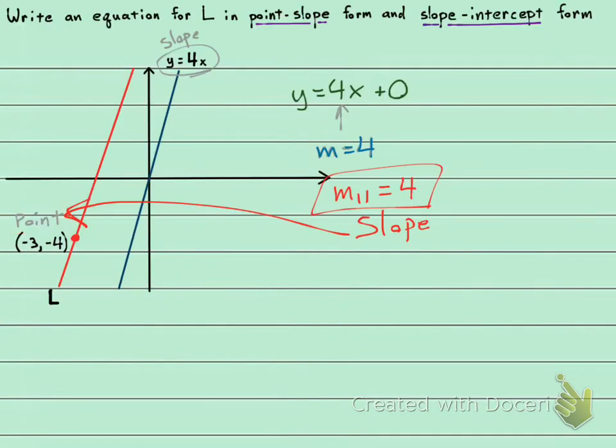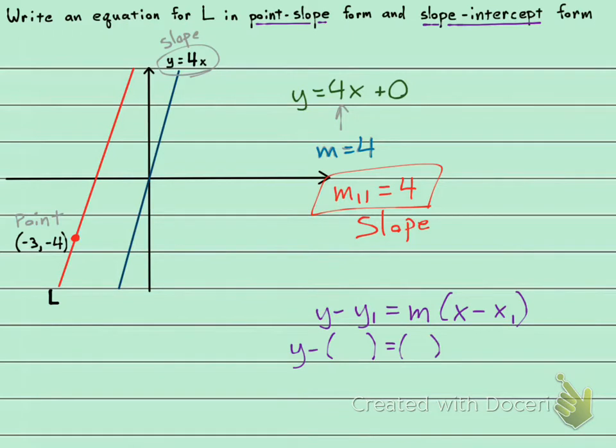So here is point-slope form. It is y minus y1 equals m times x minus x1. I'm going to leave some blanks for the things we're going to plug in. y minus y1 equals m times x minus x1. Okay, here's the 3 blanks of the 3 things we're going to plug in. Now let's label it. This is x1, y1. Okay, this is our point.